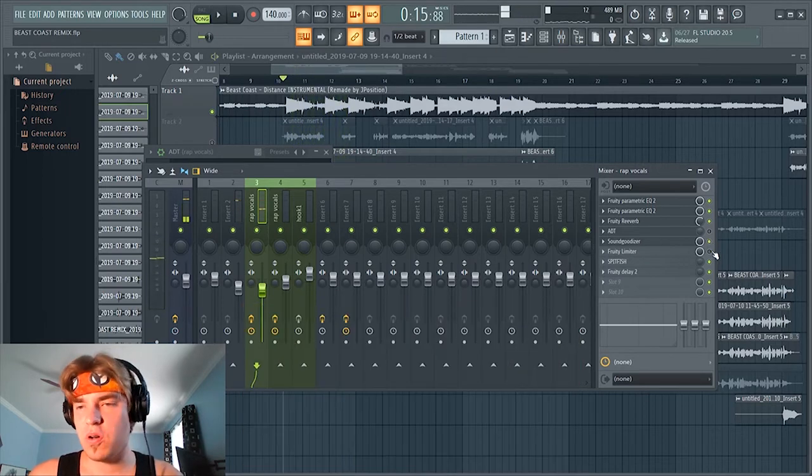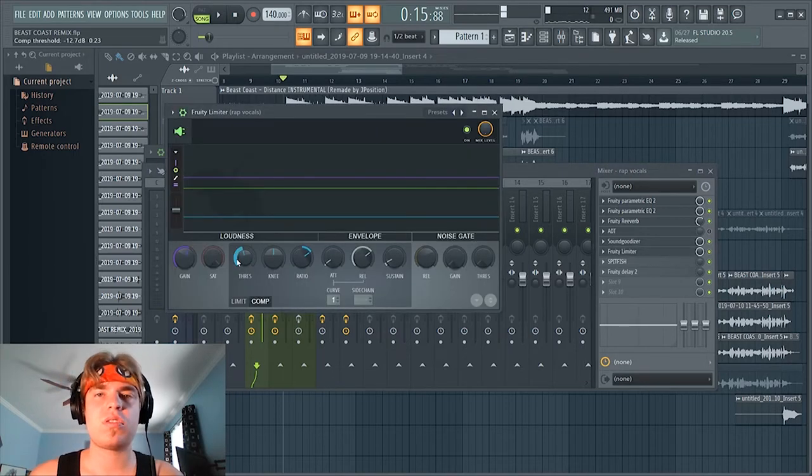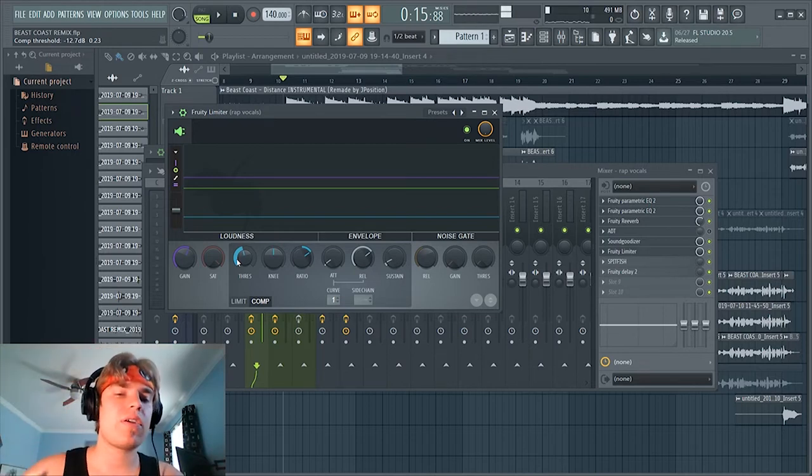Sounds a little bit more full, clean. We'll have a limiter in here so we can compress the vocals a little bit so that the quieter parts of the vocals will be a little bit louder.